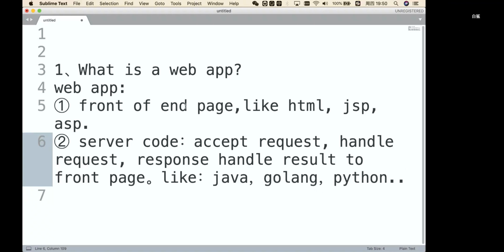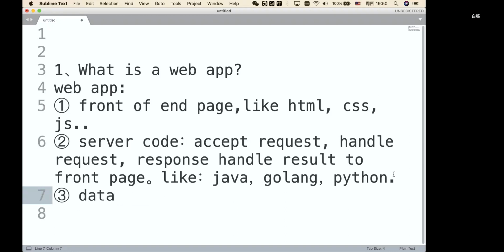Okay, so front end page like HTML and CSS and JS. Okay, do you understand? Yeah, this is the second part.